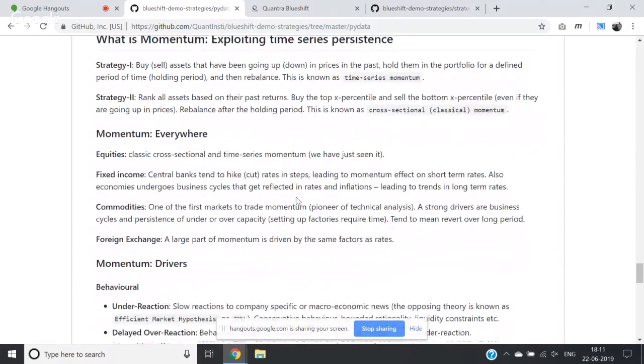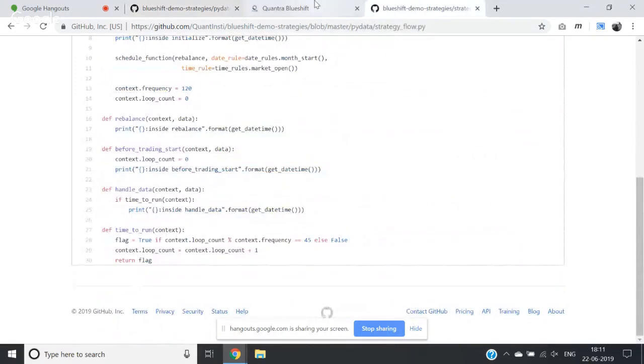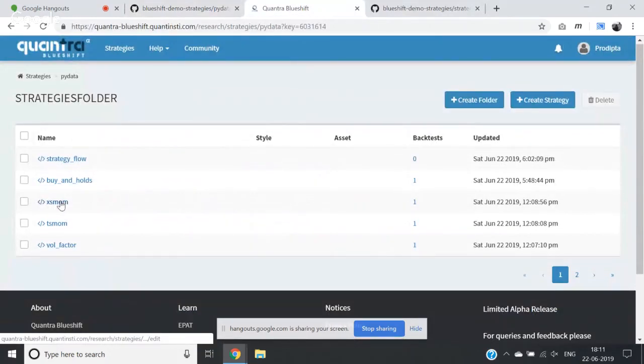So if you go back, now things may get a bit complicated, but stay with me. So how do we do this kind of thing? Say we want to do this strategy every month. First we have to use a schedule function to schedule a particular rebalance which does this computation, right? In that function, we have to get the prices of all the stocks that are trading at that point in time. You imagine if you were writing an Excel formula for doing this, how complicated that can get, right? So all the stocks that are trading on that particular day, you take all of them. Then you compute the returns for all of them, and then you arrange them, and then you pick the things to short and the things to buy, right?